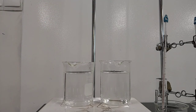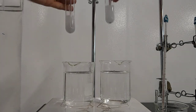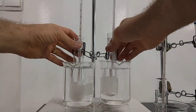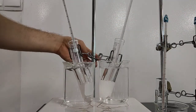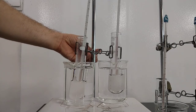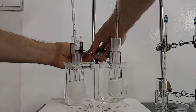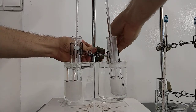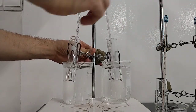Next, we have our test tubes with the paraffin in them. We'll run two trials at the same time here. We'll get these into the containers, and then we'll get them stabilized with some modeling clay. They're going to start to warm up. The temperatures were at room temperature, which is about 26 degrees C. But of course, that temperature is going to rise.